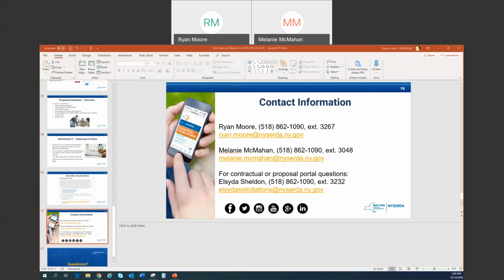I guess more detail might be needed in your question, and feel free to submit it formally in the RFP. But if you need more detail on where your tasks end and the implementation contractor starts, I think we have most of the idea of how that may happen. But in some instances, we might rely on the software tool provider to provide more technical diagnostics on issues in regards to pulling data from Energy Star, and then for issues in the data resulting from errors due to data entry from the building owner's perspective, we would be relying more on the implementation contractor to help remedy those mistakes so that better data is pulled back into the system.